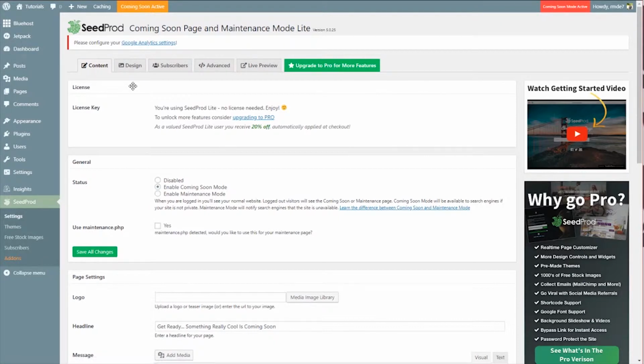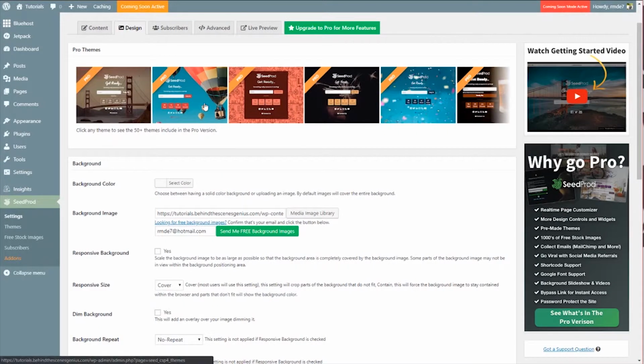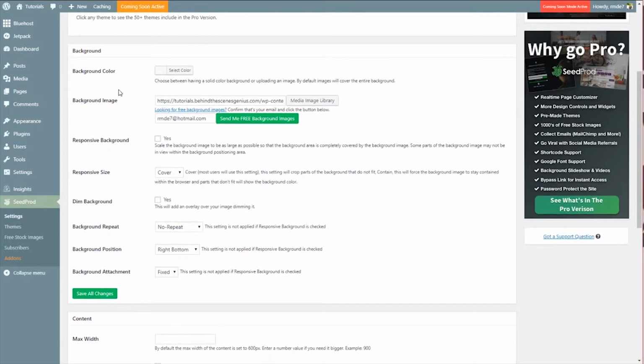The first thing we're going to do is set the background. So we're going to go over here to this tab that says design. And this is what some of the pro versions does, is it adds a countdown timer if you wanted to do that. So this background box here is where we're going to be looking. If you have a color you want to use for that, that's fine. I'm going to go ahead and use the image that I uploaded to the library for the background. And then we're going to save changes.